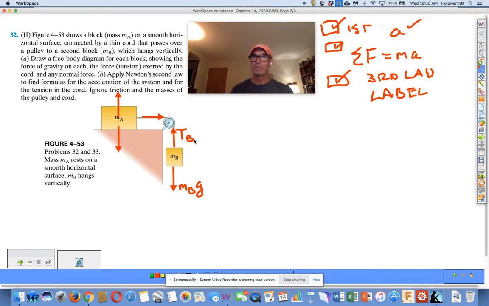So I'm going to write in what those are. So this is m b g, it's the weight of m b down. And then this is t b, that's the tension on b. And this is the tension on a. This is m sub a g. And this is the normal force, the normal force being the force that the table exerts up and counteracting the weight of the block down.